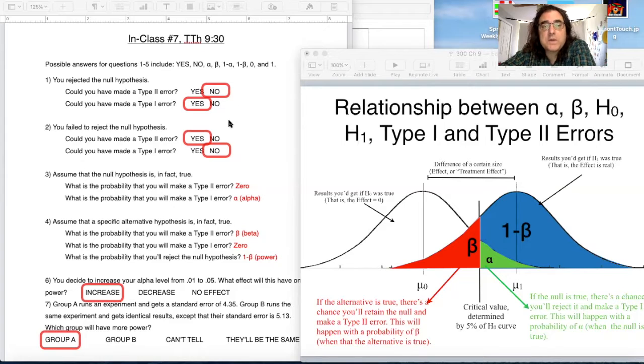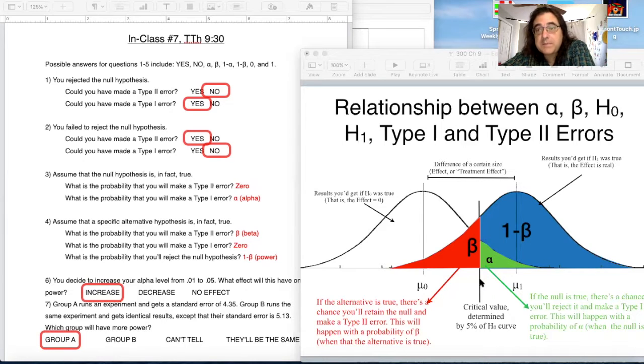First, with the yes or no questions here. On number one, the presupposition that I laid down was that you have rejected the null hypothesis. That's the one thing that you know is true. What does it mean to reject the null hypothesis? Well, basically, if you're taking this as the model, then the fact that you rejected the null hypothesis means that you have gotten a result, your statistic for analysis has fallen on this side of the critical value.